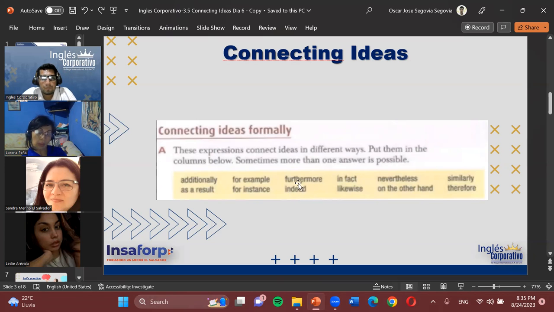It goes at the beginning. At the beginning of a paragraph, yes. Okay. Normally, it will have to go at the beginning of a paragraph. How about indeed? Indeed. Okay, once again, indeed and in fact are similar. Indeed, in fact, and likewise. Those three are relatively similar because we can use indeed to state a fact, something that is true in general.